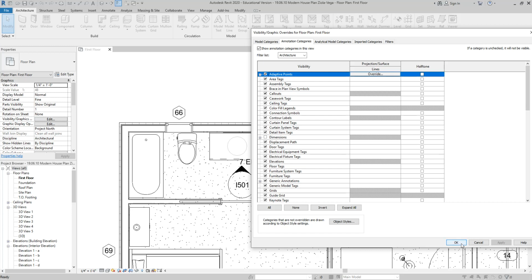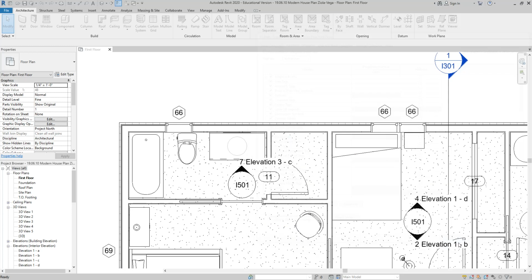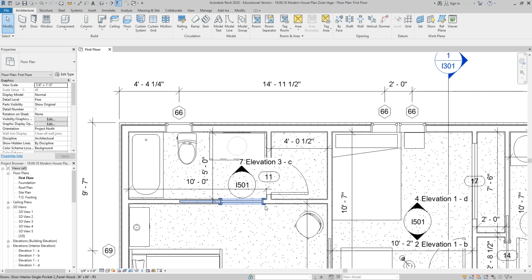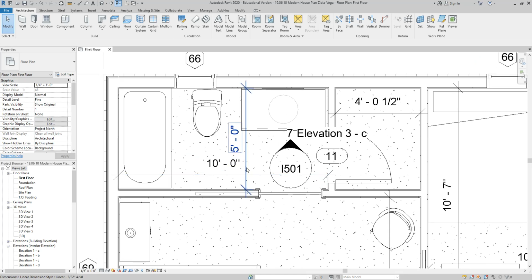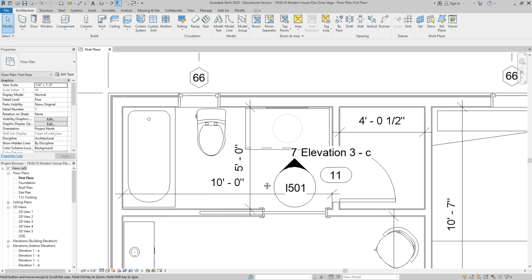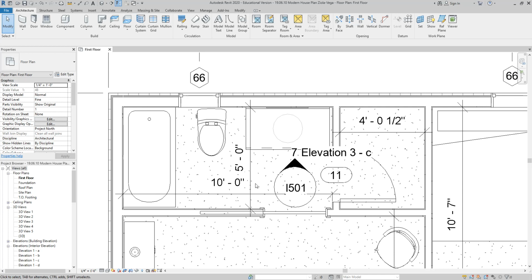Okay. So what I'm going to do right now is turn them back on, and I'm going to do this a little bit differently. Let's say that I want to have all of my dimensions on, but these two happen to be in the way, and I don't want to show those two particular items.